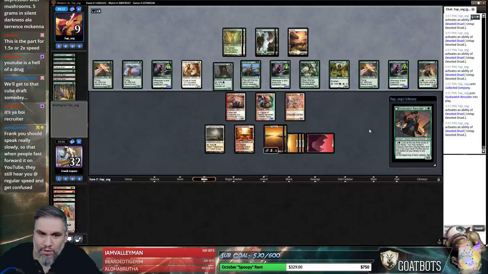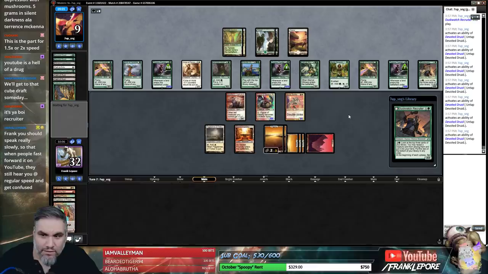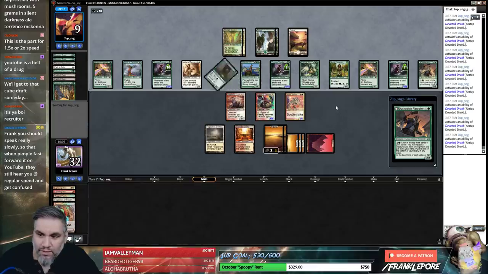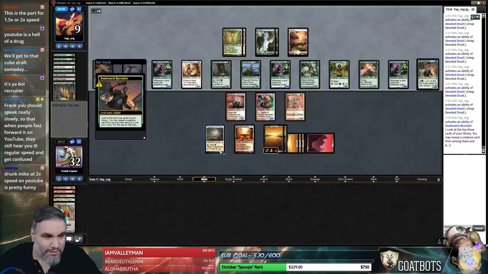So now they're going to activate Devoted Druid to make a million mana and activate Duskwatch Recruiter half a million times. Like that? Does that count? I actually wonder how that's going to sound on the tubes of you. Yep, don't care about that.